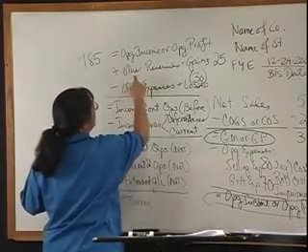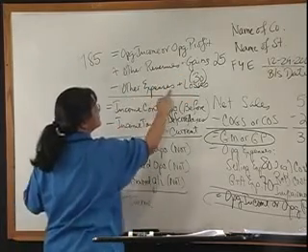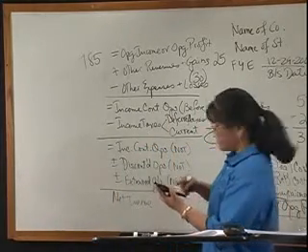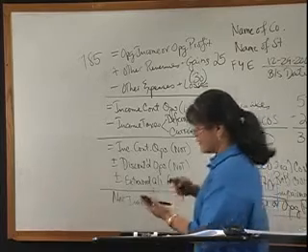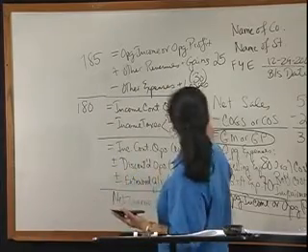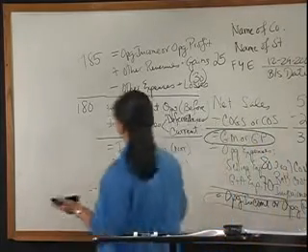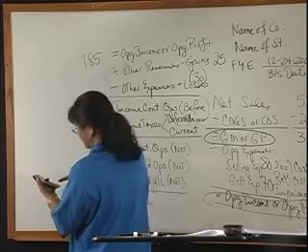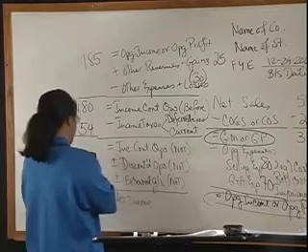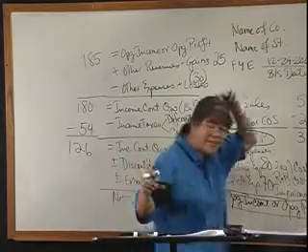To that I'm going to add plus my other revenues and gains of 25. So 185 plus 25 minus my other expenses and losses. So when I take that, I have my 185 plus the 25 minus the 30 is going to give me 180. 180 is my income from continuing operations before income taxes. Then I'm going to subtract my income taxes. They're telling me that my income taxes is 30%. So 180 times 30% is going to give me 54. So 180 minus the 54 is going to give me 126 as my income from continuing operations net of tax.